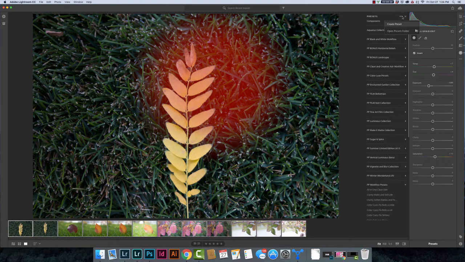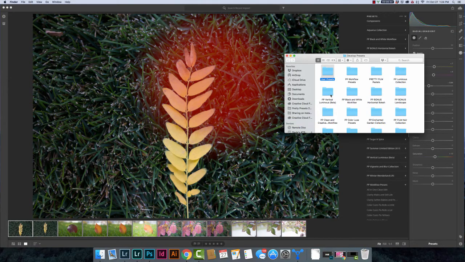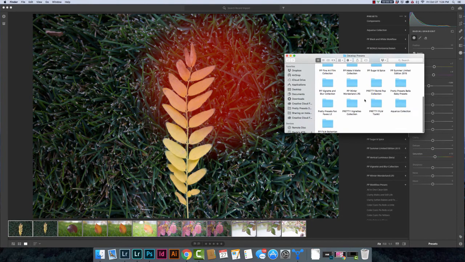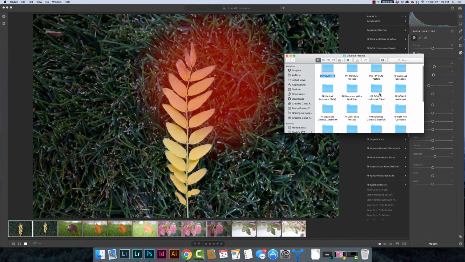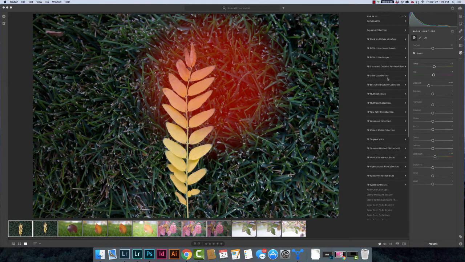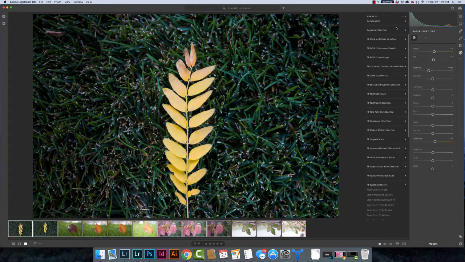So I'm just going to show you, if I come up here and I have these options, as I click on the three dots up here at the top, I can open the presets folder. This is where I've just copied and pasted the same preset folders that I had access to in Lightroom. Then you just quit the Lightroom app and start it, and your presets will all be there. They work the same as they did previously in Lightroom Classic CC.